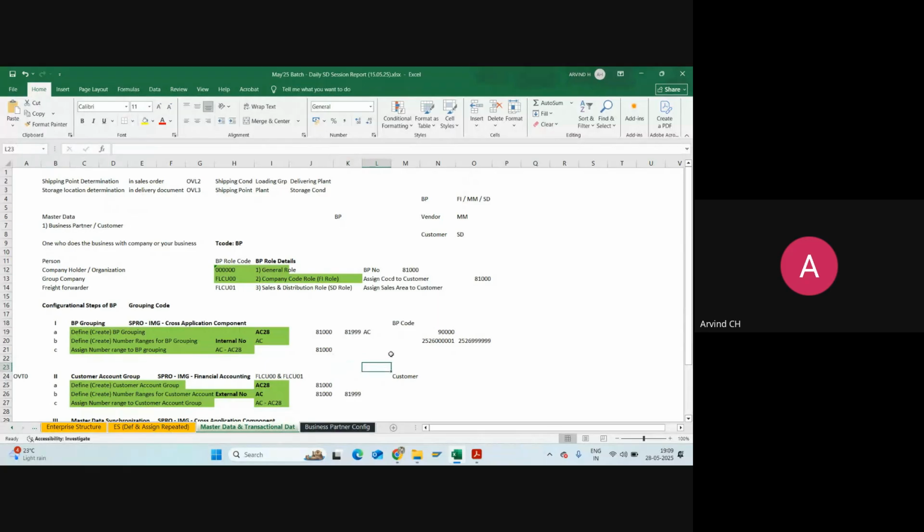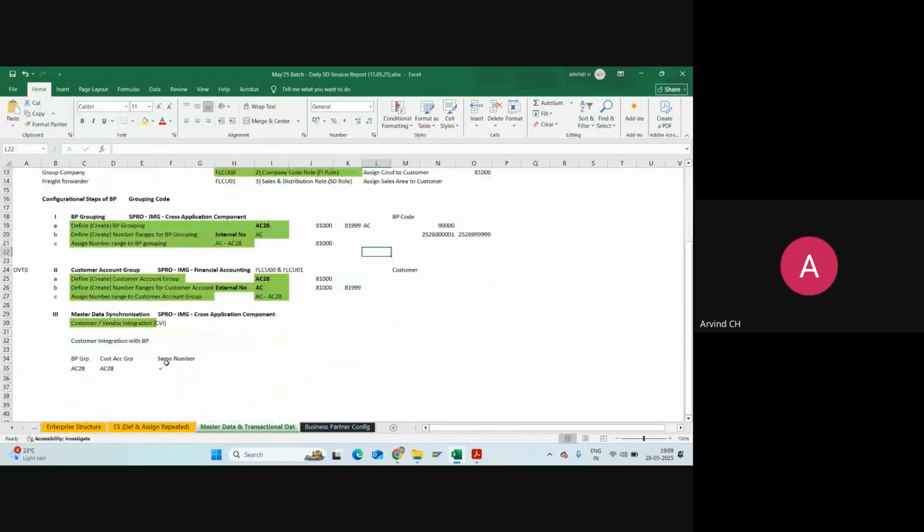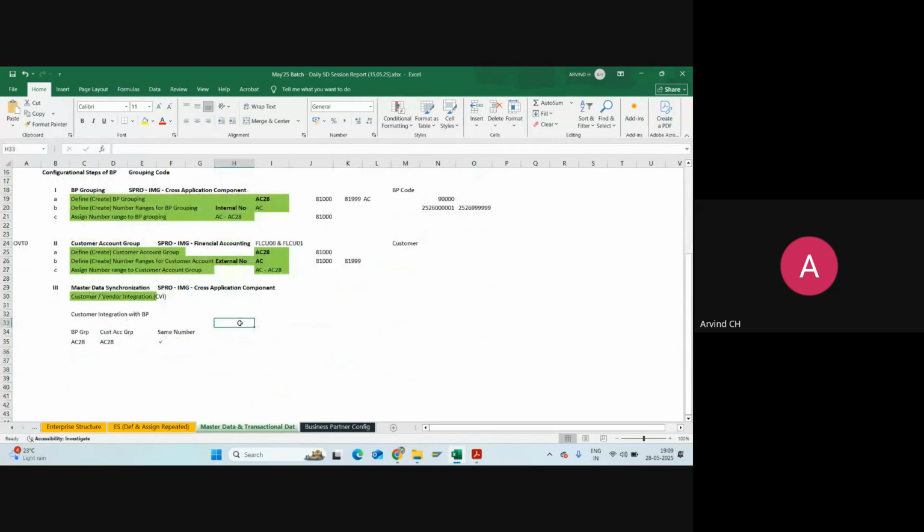Yeah. So Naresh, did you try that same number option? Yes, sir. What is the impact or effect you got? I'm getting one error while doing that one. It's asking me to enter external customer number.